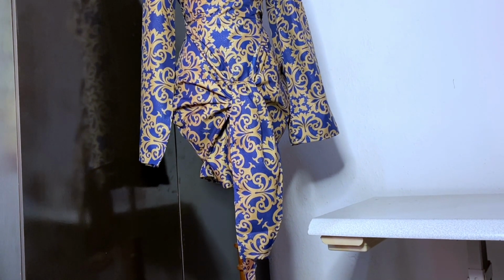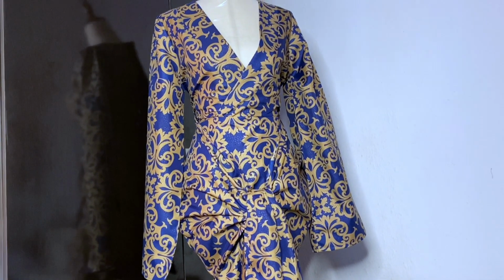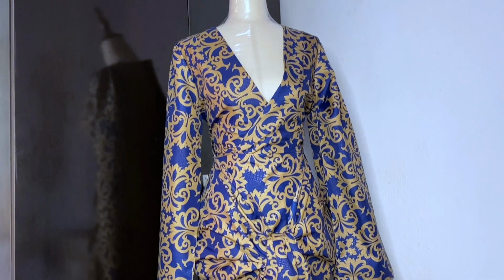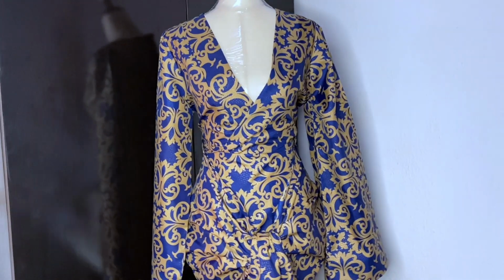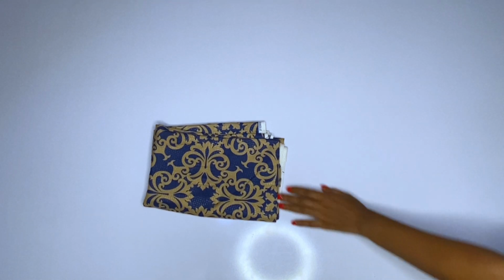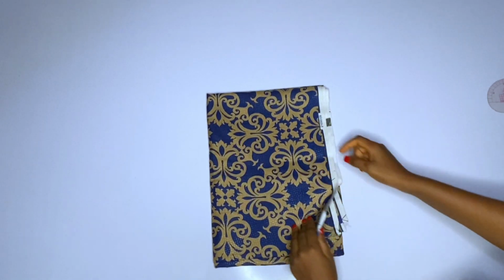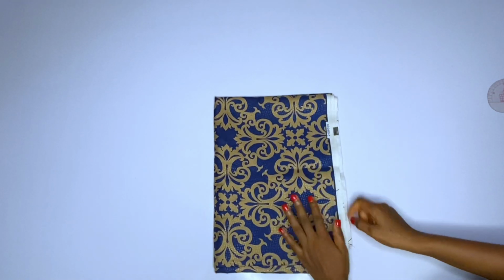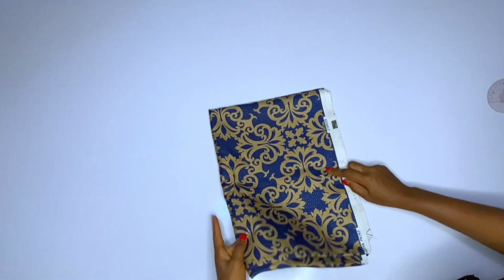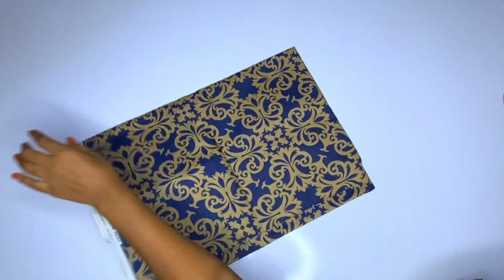So for this dress, if you are making this with an Ankara, you should need at least 4 yards of Ankara fabric. If you're making it with a crepe fabric or chiffon, like 3 yards by 60 should be enough for you. Now this is the fabric that I have, like 4 yards here, and I will start cutting out the skirt part. First of all, it has a half length. This dress has a half length, though it is not too fitted on the body. Like if you wear it on your body, it will not be too fitted. We will start with our skirt part first of all.